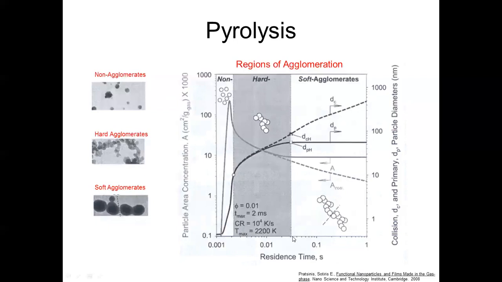Later in the white region, again past the gray region, this is where we're going to get the soft agglomerates. So this is shown again, the link here on the left. We have some pictures that are shown taken off these areas here. So this shows us the importance that we would probably want to filter or truncate the flame in the area shown in the gray, because the assumption is that these are the ones that we would want the most because they're certainly mechanically robust.